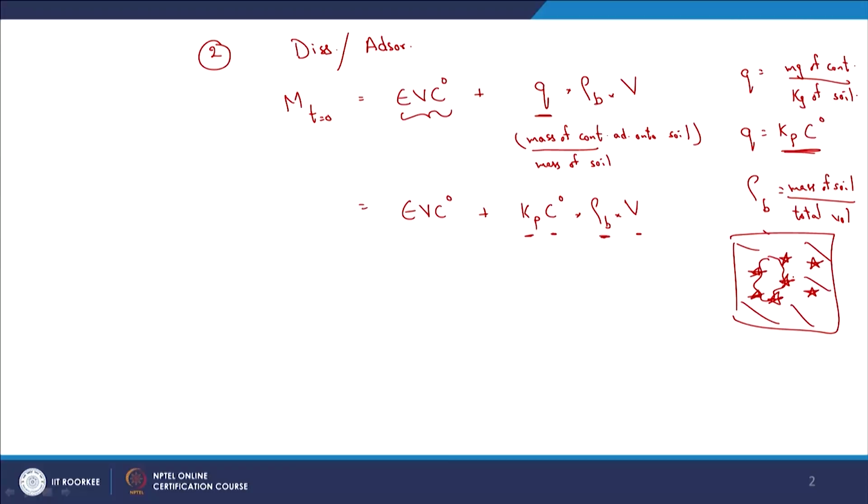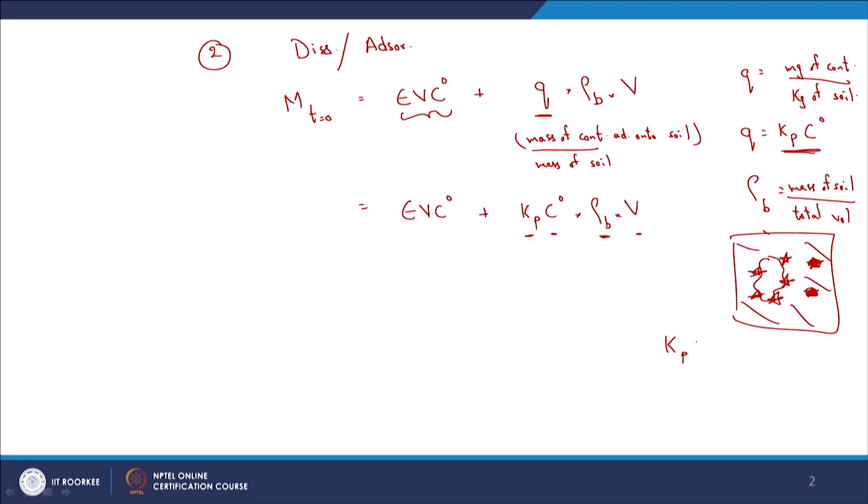If I remove the compound in the dissolved phase by pumping the water out, what is going to happen? I am going to have desorption of the relevant compound from the soil, and it will change phase into the aqueous phase and again try to reach equilibrium. So there is going to be a particular equilibrium coefficient, and the variable that gives an idea about that is the partitioning coefficient. But what does the partitioning coefficient itself depend upon?